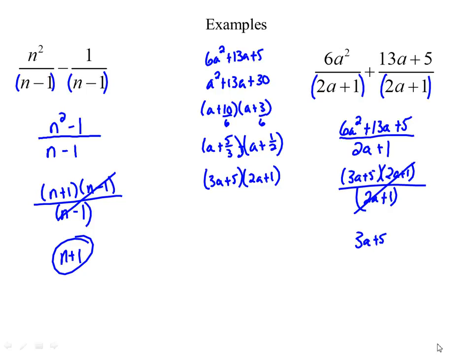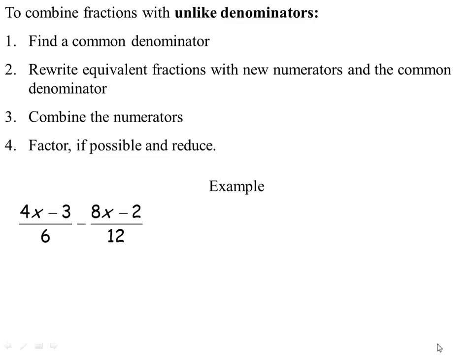Okay. Basically, from here down is 4.1. We've already done that. It's just putting the things together. The first step, adding and subtracting, that's where it gets a little tricky. Okay, so what if you have an unlike denominator? Well, again, we did this back in 4th and 5th grade, most of us anyway. If you don't have a common denominator, for example, here we have a 6 and a 12. Well, these are not like denominators.